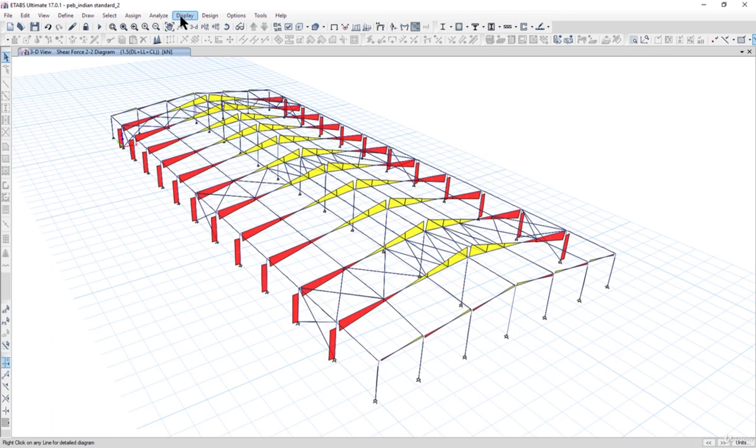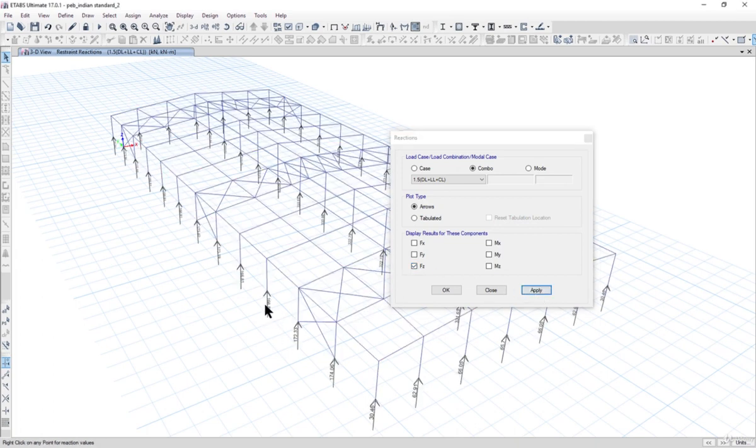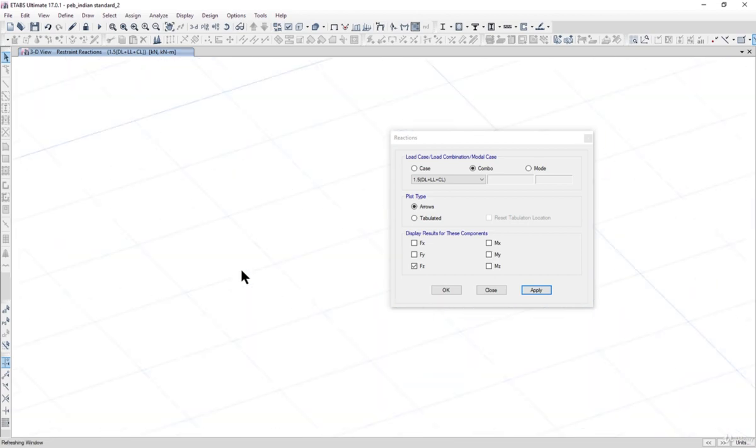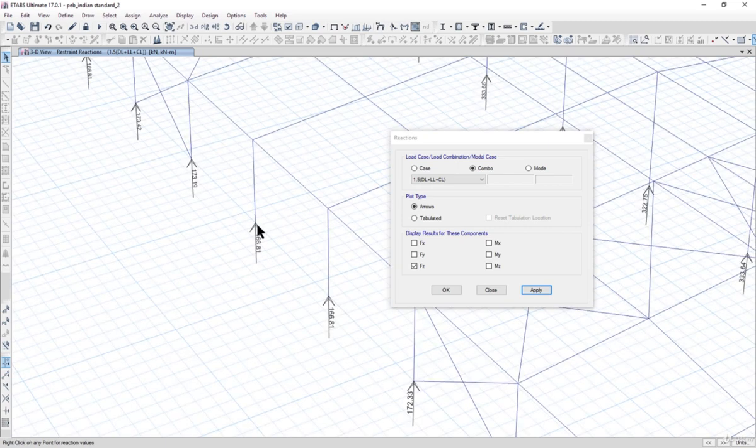After that, if we want to see the support reactions for this particular load combination, for the vertical loads only, it is showing approximately 166.81 kN reaction coming from bottom to top.